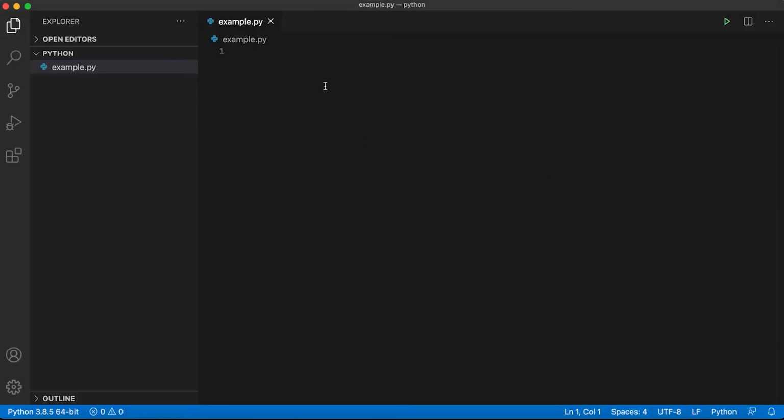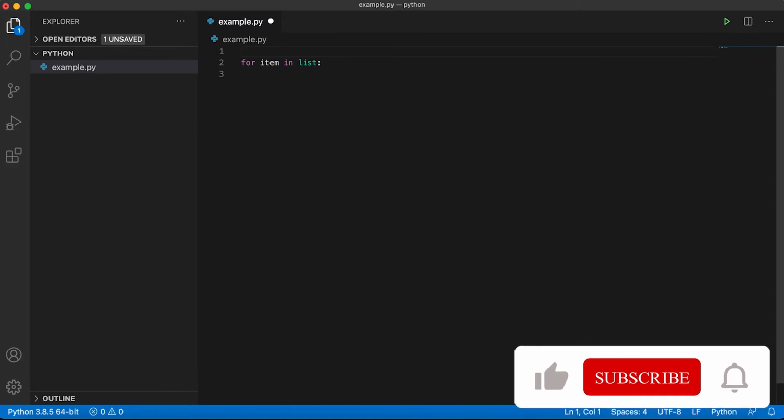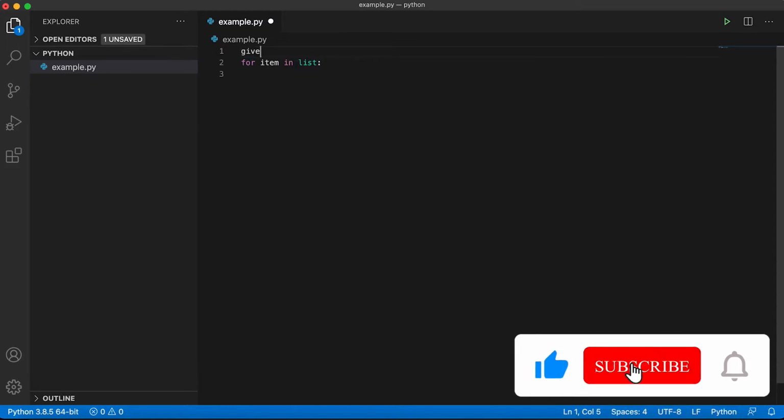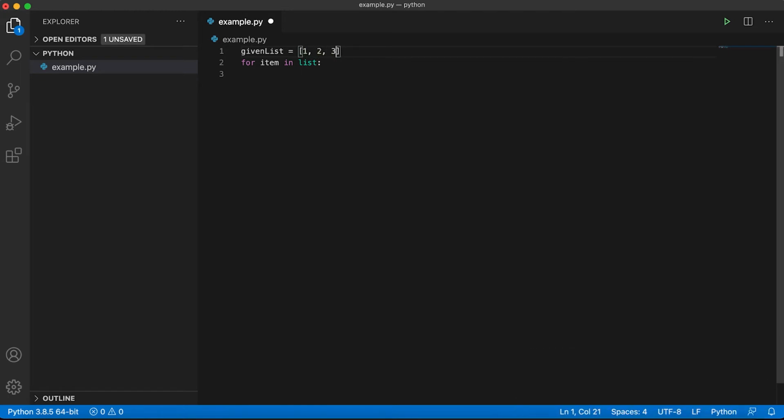Let me go here. I have created one Python file. So the syntax of a for loop is: for item in list, then do something for this item. For example, we have one list, given list. Suppose it's a list of numbers 1 2 3 4 5.